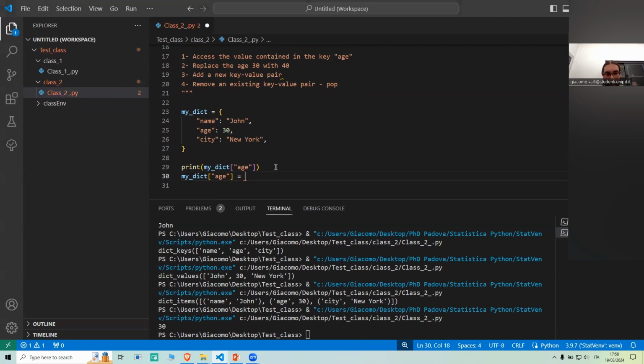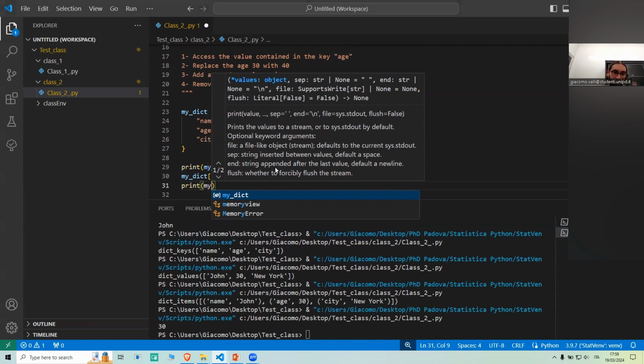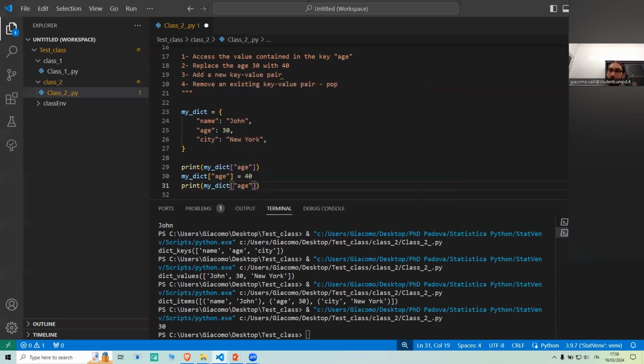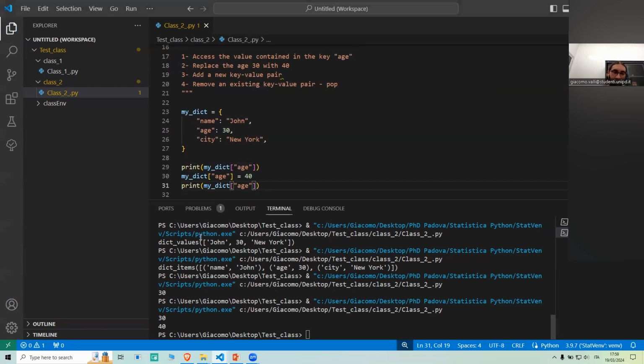As I told you before, we simply need to access the element that we want and replace it with something else. So instead of 30, we make him 40. Right, so now John is 40 years old.